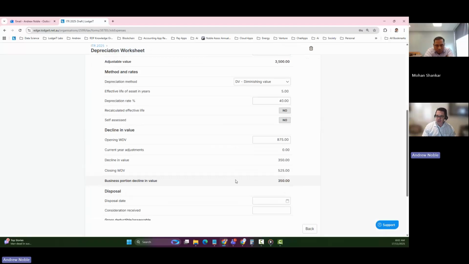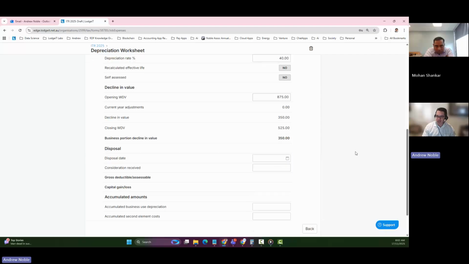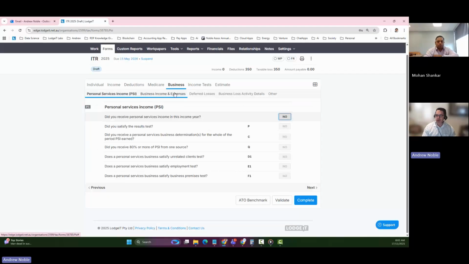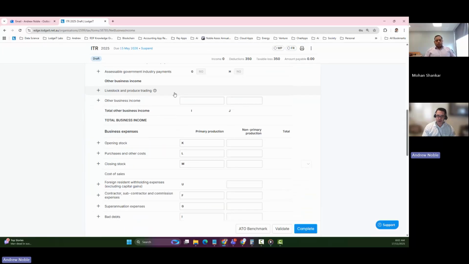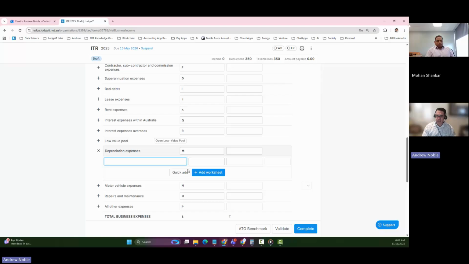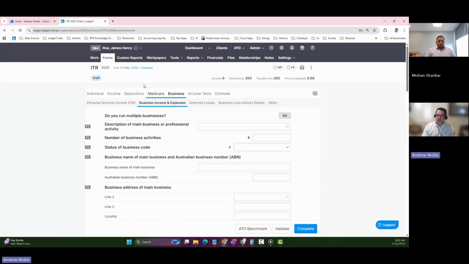So of course if you needed to sell that asset, you'd have to open it up and you would have to put in a sale price on it, right? Or you could change the value of the asset. Now that's tax depreciation, and that tax depreciation methodology carries forward through the whole system, both with respect to business. So in business, you could also come in here and you'd find your depreciation, capital allowance, capital works, and you could put in your asset again here, right? So that's in an individual in the business.